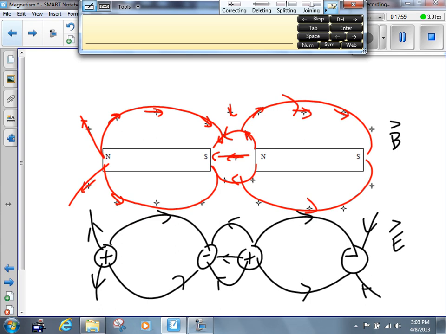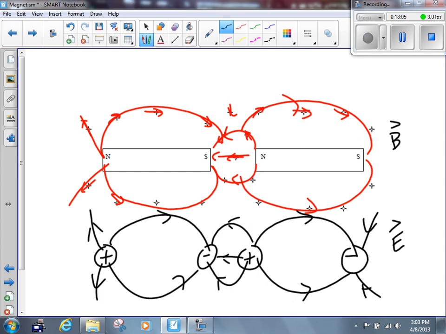The field lines are not, starts with a P, parallel. They're not parallel. If the field lines are parallel, it's a uniform field. The field lines aren't parallel, so it's a non-uniform field. It tells us that the field has a different value depending upon where it is.